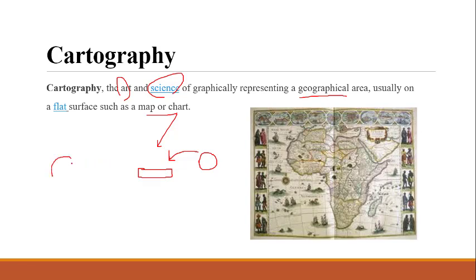Like this is an earth, and we want to map this area. If we construct this on the map, the map will be flat. So in cartography we construct a map on a flat surface.